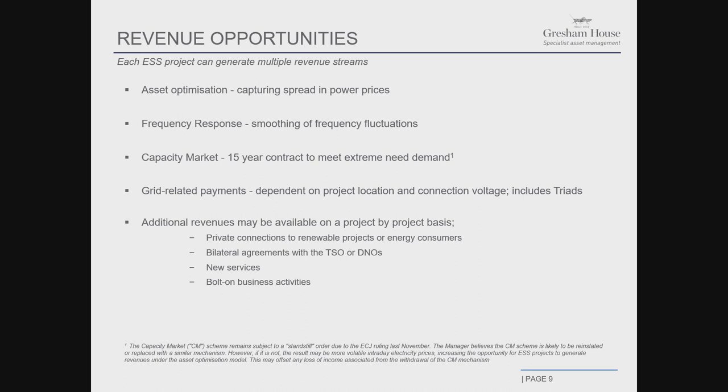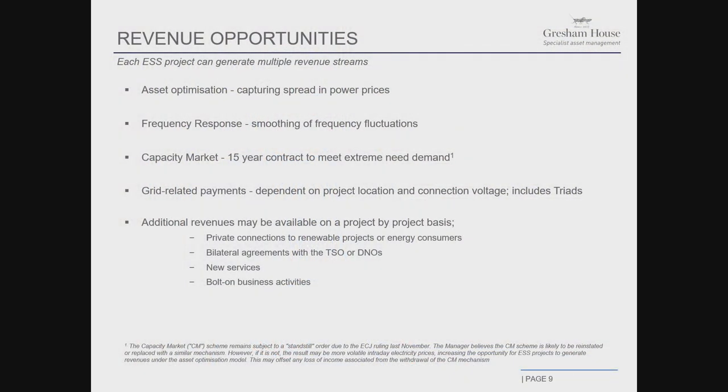Because this is a relatively new area, we will work with strong partners first. It means we yield a percentage of our revenues, but it offers a much better risk-adjusted return. Asset optimization will be the core of the revenue stream going forward. Frequency response is a contracted service. The National Grid in the UK has the obligation to balance supply and demand at all times, and very short-term supply and demand imbalances cause a deviation in the grid frequency from 50 hertz. There is a contracted service designed for plant owners to react very quickly, and batteries are ideal for this.